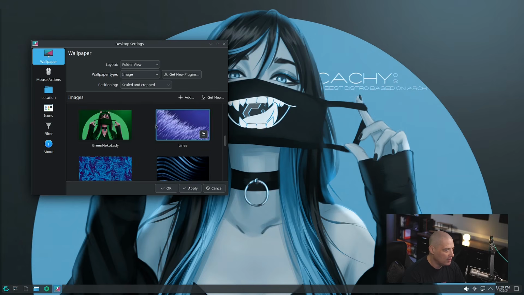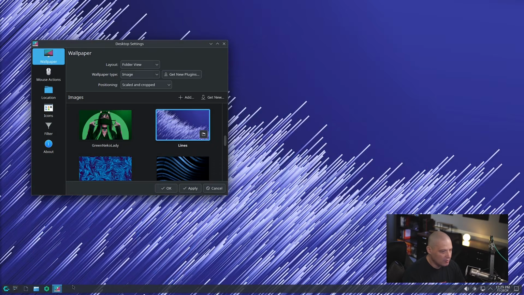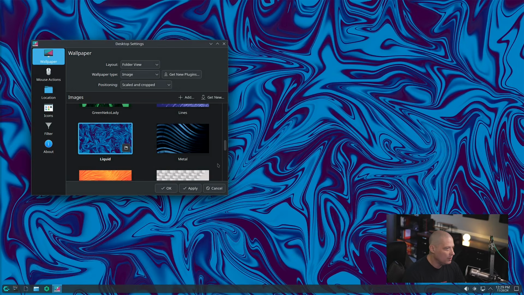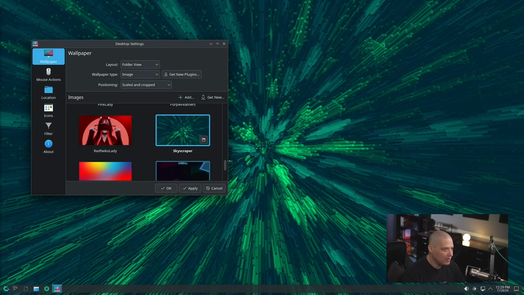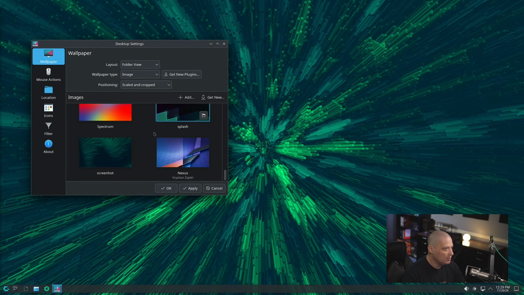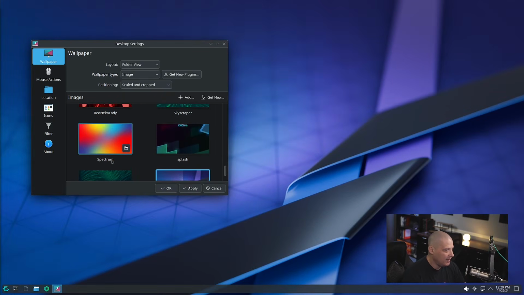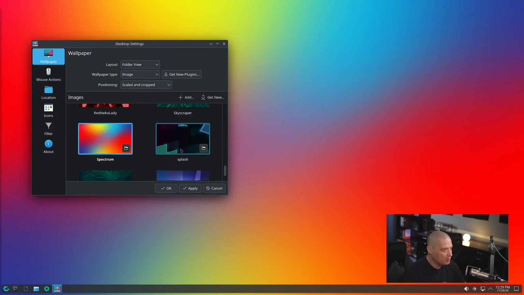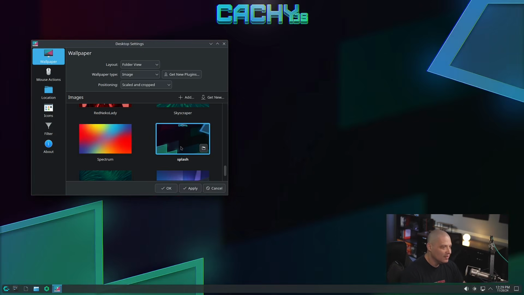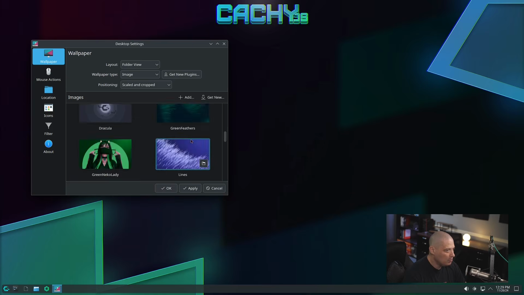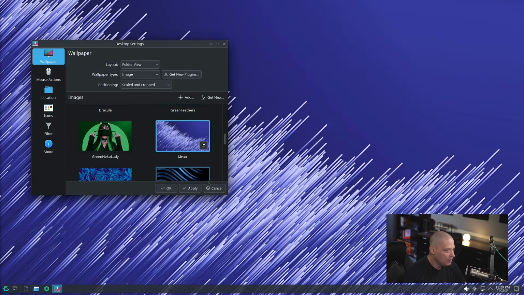I'm just going to go through here and see if I can find a lighter wallpaper like this here, a little bit more contrast. Or this one here called Liquid. Here's one called Skyscraper. This is interesting as well. Yeah, it's mostly just abstract art. And then we have Nexus here, which actually looks like one of the default Plasma wallpapers, probably not CachyOS specific. Spectrum here. Woo, yeah, that one could kind of melt your eyeballs, right? It's a little busy for me. And then here is a CachyOS branded wallpaper. Yeah, for me, if I was going to choose one of these, I think I'd go with that. Let me hit apply and OK.